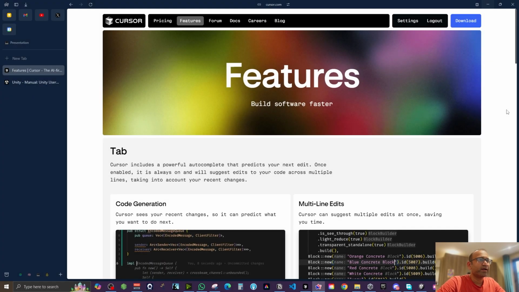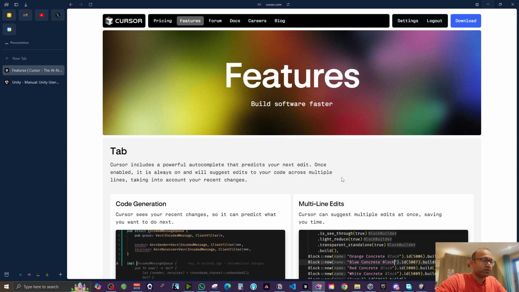In this video, we'll be continuing our integration of Cursor with Unity. In one of the previous videos, I told you how to integrate Cursor into Unity, and if you have not watched the video, I'd recommend you click the above link. Continuing here, in this video, we'll focus on how to integrate Unity documentation into Cursor.